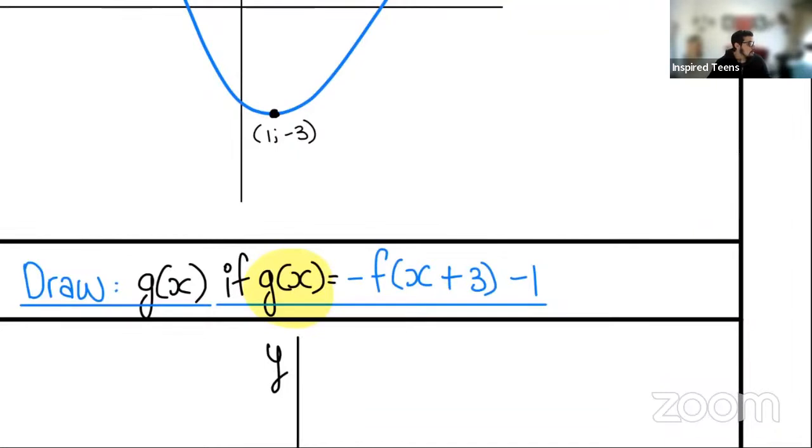Sorry, one second. Let me just refresh this. Okay, there we go. There's no need to freak out, right? That they're mixing f of x and g of x. No, because g of x was obtained by making changes to f of x. And ultimately, if we make changes to f of x, it's going to be a new graph because it can be represented by a new formula. So just keep that in mind. So g of x is obtained by making changes to f of x. What changes?